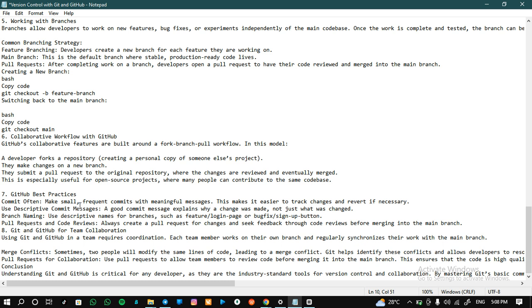Now GitHub best practices. Commit often, with meaningful messages. It helps keep track and revert if necessary. Best practices are things you need to do to make your work easier and GitHub easier to work with. Number one, you have to commit often.